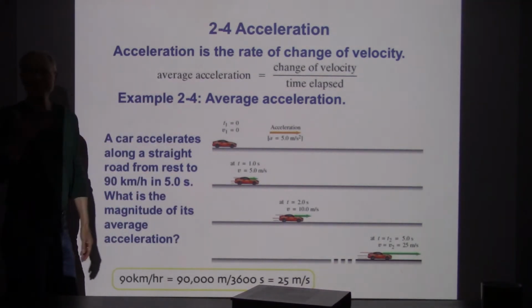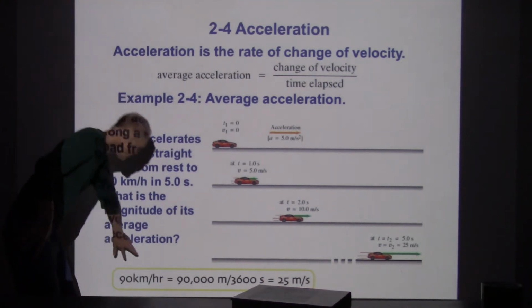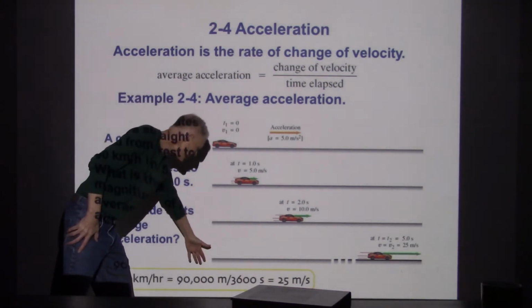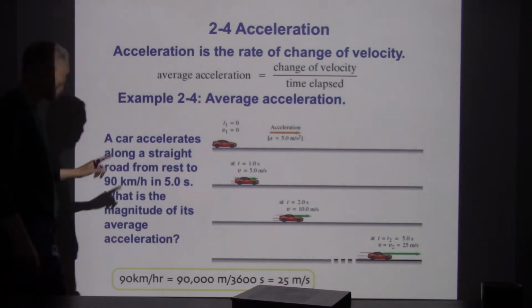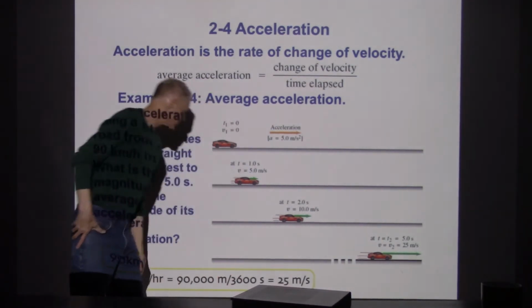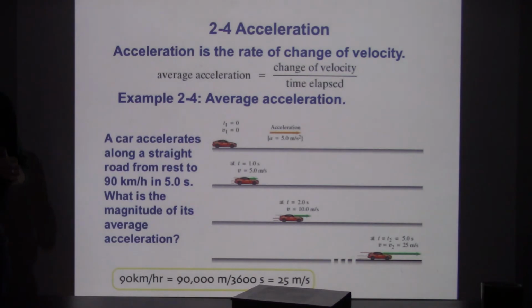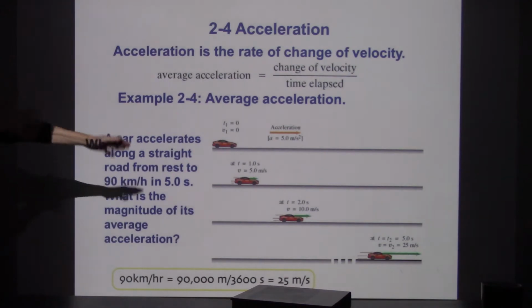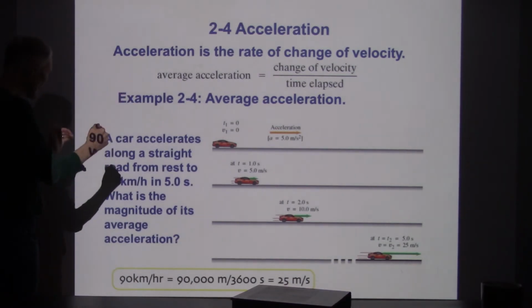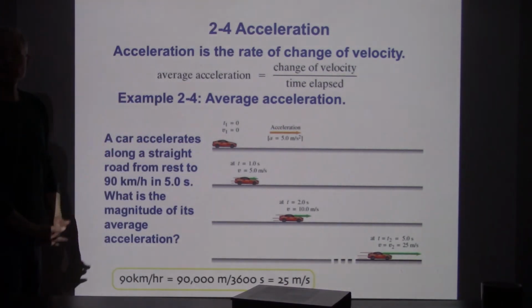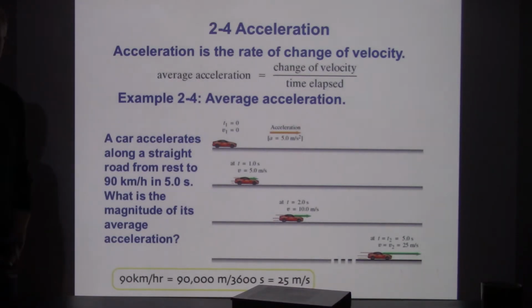Now, one way you can convert kilometers per hour is pretty quickly. 90 kilometers is the same thing as 90,000 meters, right? So I can take the 90,000 meters, and then 1 hour is 3,600 seconds. So maybe save a step or two. It's a pretty quick way to do a conversion. In fact, you can put that in your calculator. If I see 90 kilometers per hour, I can put 90,000 on the top, divide through by 3,600, and that's going to come out in meters per second. So you can imagine doing those unit conversions. Anyway, we ended up with exactly 25 meters per second.